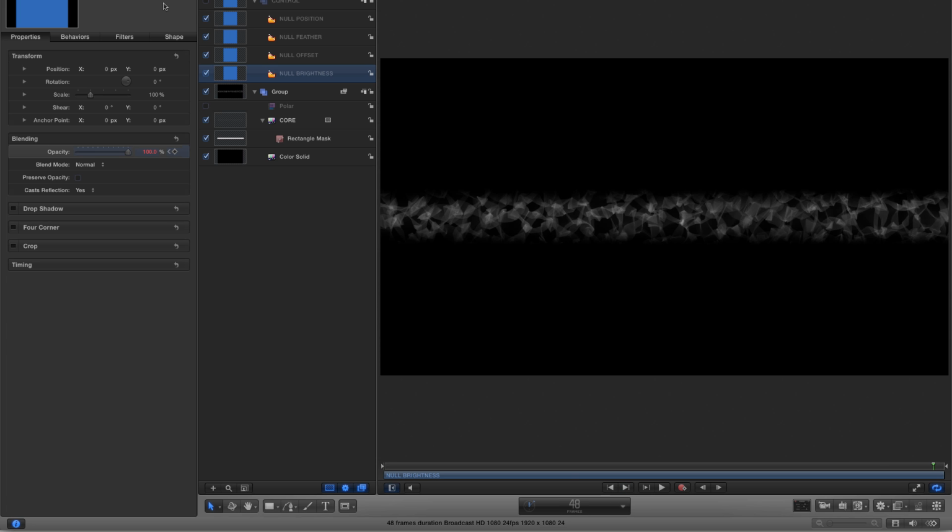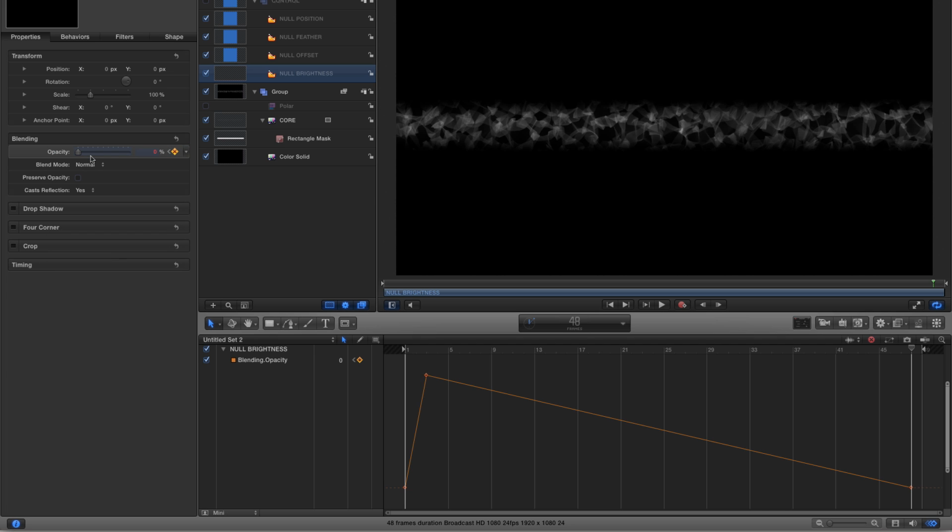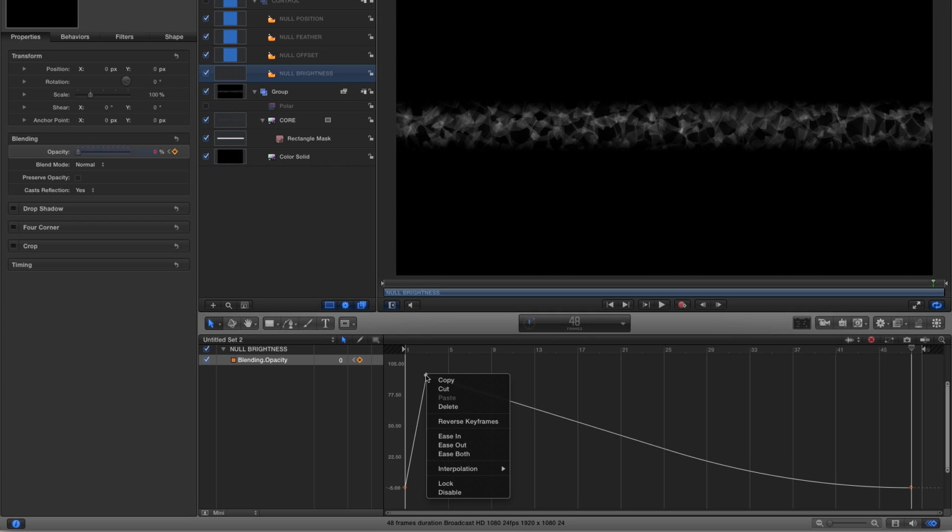Come to the last frame and again set it down to 0. Now let's just step into the keyframe editor, right click, show in keyframe editor. This last keyframe I'm going to click and select ease in. This keyframe at frame 3 I'm going to select ease out, and I've got that shape.